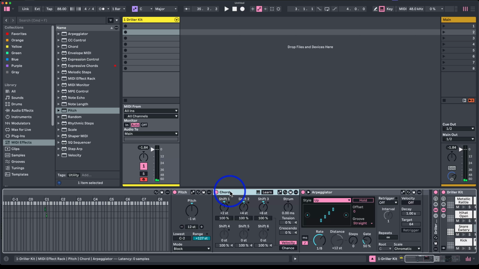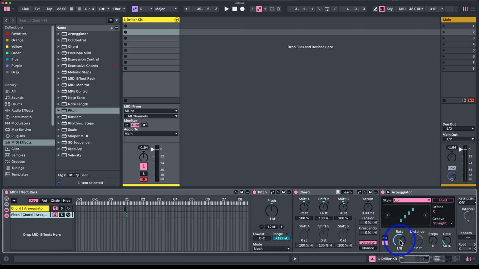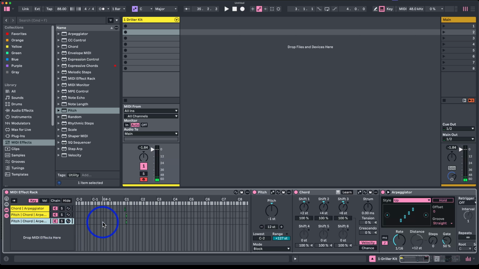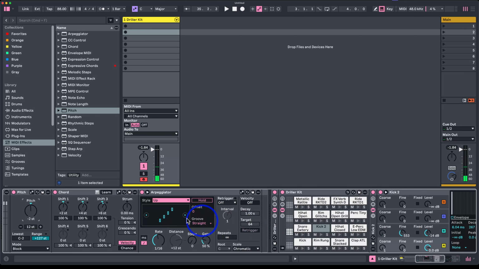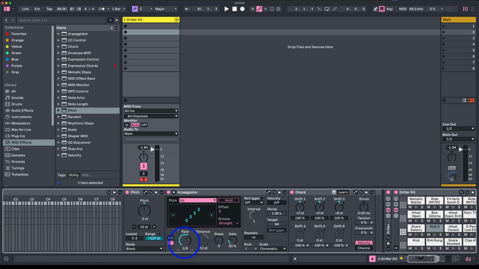I like that better. So I'm going to copy this, come into this other chain, and delete that and paste this one in. So now we have two versions of the same thing again. The second one, we can change the rate on this arpeggiator. We duplicate this again. And again, we're going to shift this up. And so now we're up at this note. So we'll shift the pitch down so we can get back to where we were. I'm going to drag the chord after the arpeggiator and maybe do like 12.